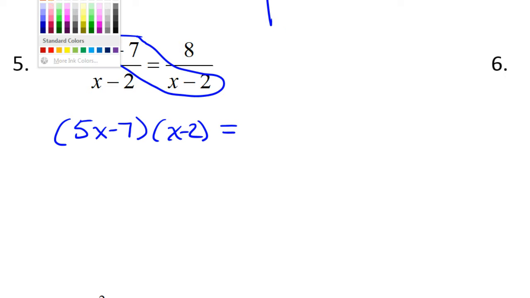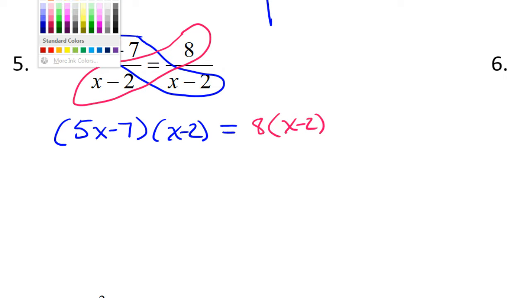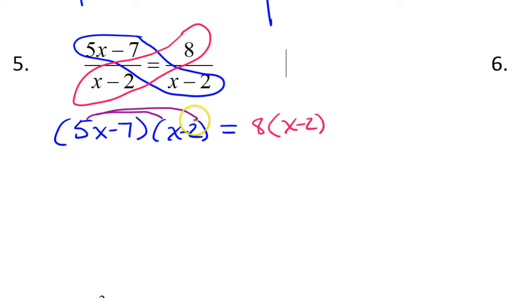So that's going to be 5x minus 7 times x minus 2. Now I can make the other side of the equation by multiplying these guys. So that would be 8 times x minus 2. So if I double distribute or FOIL, then 5x times x gives me 5x squared. Inner plus outer - inner I have negative 7x, outer I have negative 10x, so together that's negative 17x. And negative 7 times negative 2 is positive 14.